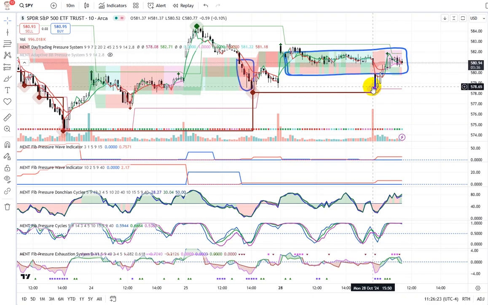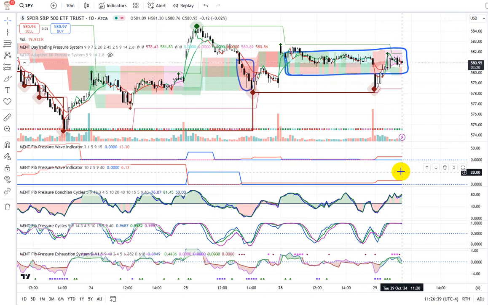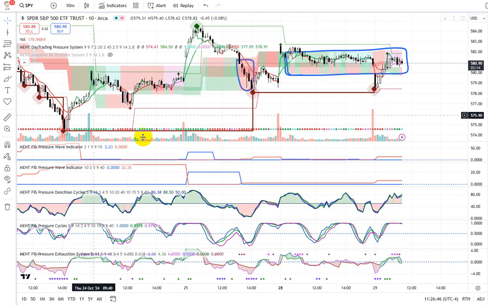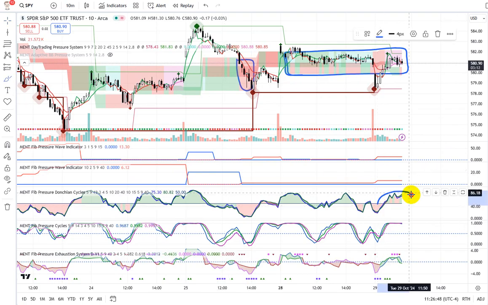Why? Because the last known confirmed trigger down here was this lower mode. We have not gotten above the upper 382 level here or the upper 382 level here. The last known confirmed direction was bearish. We are in a pullback to the upside, and we are in dominant bearish trending here, dominant bearish trending here. We are near a cycle high. So being near a cycle high over here warns me that we're going to probably roll to the downside.